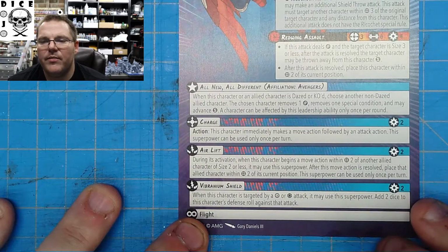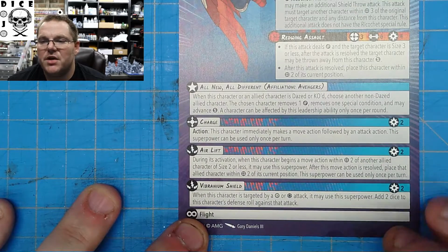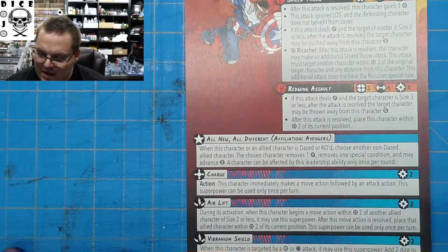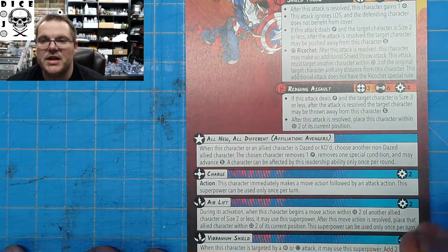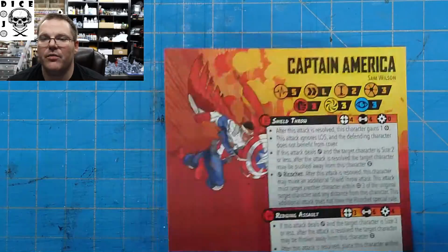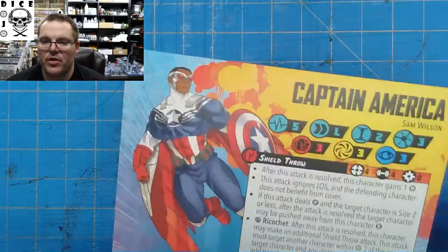It's built onto him. Vibranium Shield: when this character is targeted by a physical or energy attack, may use a superpower, add 2 dice. So this is the ability to activate the shield. He's got flight across the board there. On his backside, nothing's different. Everything's pretty much identical. So still good. Real good for a 3 cost. Love that shield throw. Love his team ability. Going to be some really cool stuff in there.